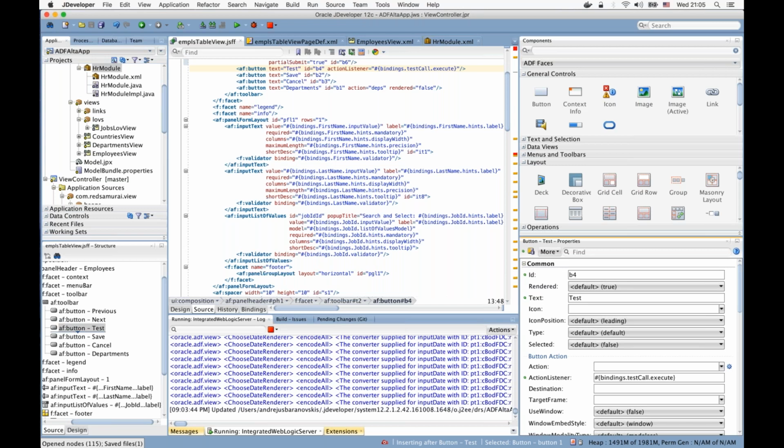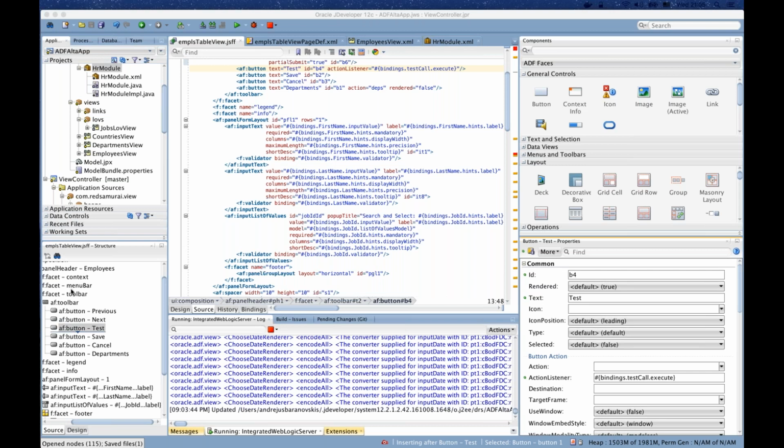Action, what's the difference? The main difference with action is that it doesn't get any parameter, but it allows to do navigation. So while action listener accepts a parameter and allows to do some logic, action doesn't accept a parameter. It also allows to do some logic if you read data from the bindings, and then it also returns the outcome. So if the outcome is defined in the task flow, then it would allow to do navigation from one fragment to another, or from one page to another page.